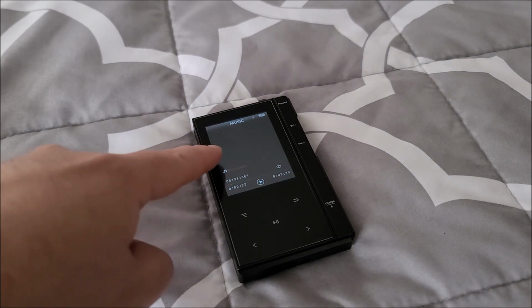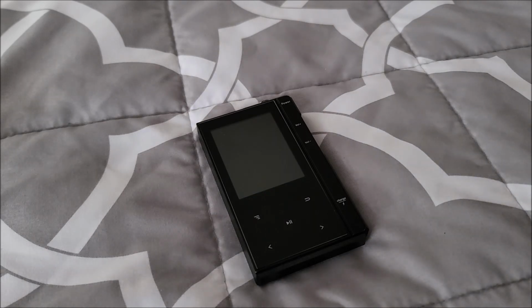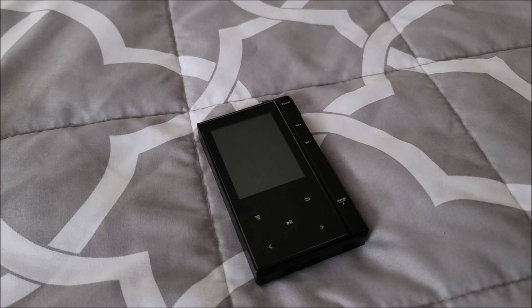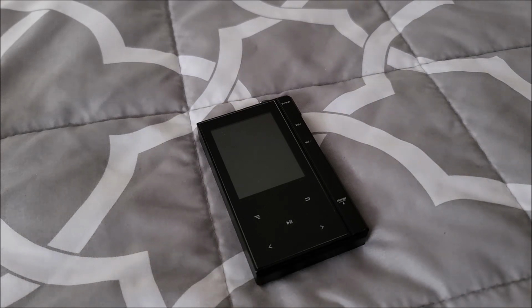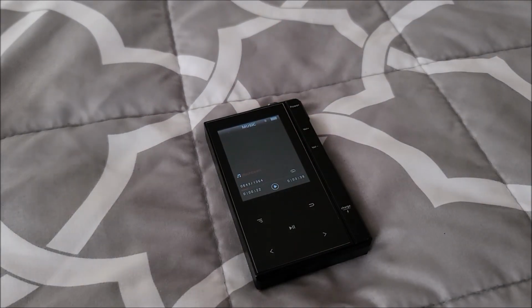As for the UI, weird thing, all my tracks have album artwork, and sometimes I do see it show up here. Sometimes I just get this black screen. Sometimes I get a picture of a record spinning, and I don't know what differentiates, or if it's a bug that's causing album artwork to show up properly sometimes or not, or if there's like a limit to the resolution, because some of my album artwork is pretty low res, if that's the best I could get online. Some of it's like super high res, like a couple megabytes, like 1,000 by 1,000 pixels. So I don't know what the deal is with that, but most of the time I'll turn it on, there just won't be album artwork. Fine, whatever. Audio quality is more important than album artwork for me.